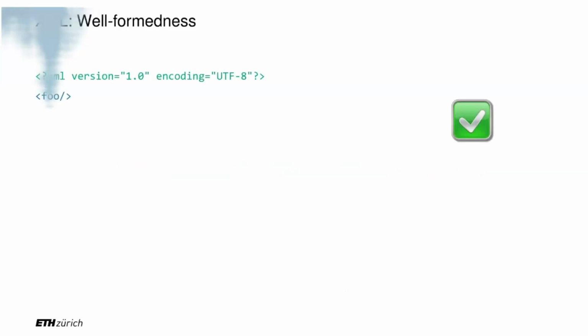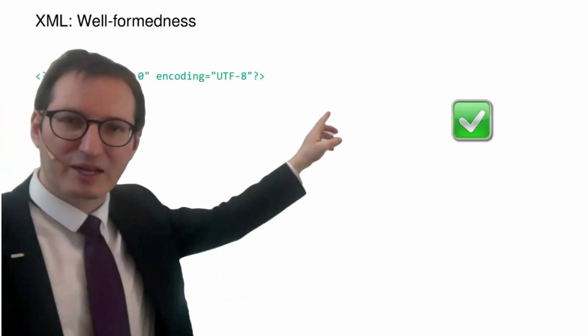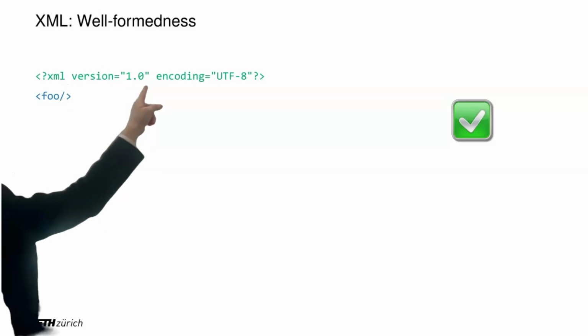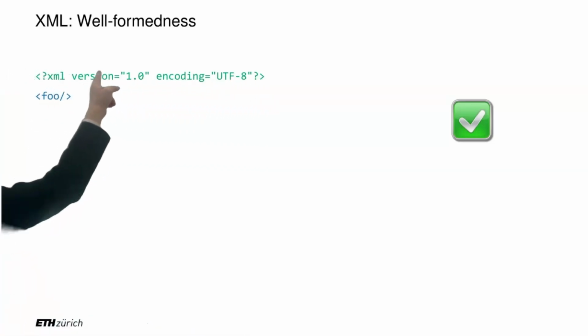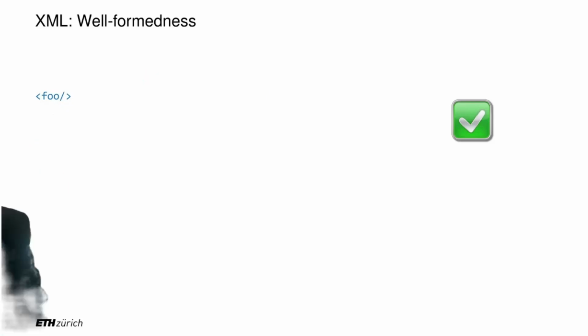All right. And so now concretely, if we put that all together, this gives us well-formed documents. So here you have an example of a well-formed document where you have just one element that is actually empty, right? So this is the empty element foo. And above it is the text declaration that you see right here. It's just telling you this is XML, but this is really not part of the data itself. So this is just one closed and empty element.